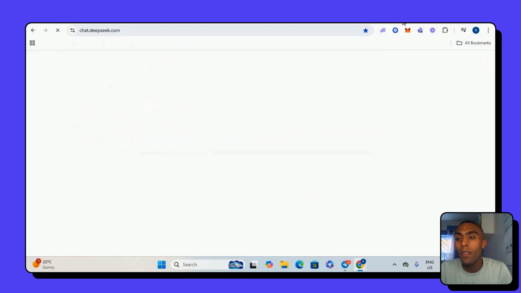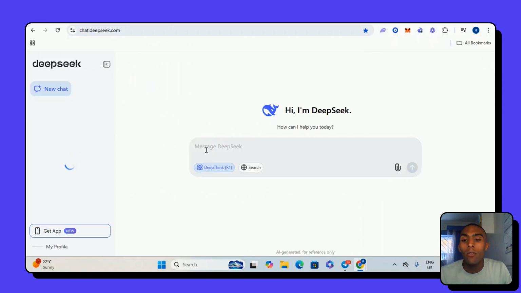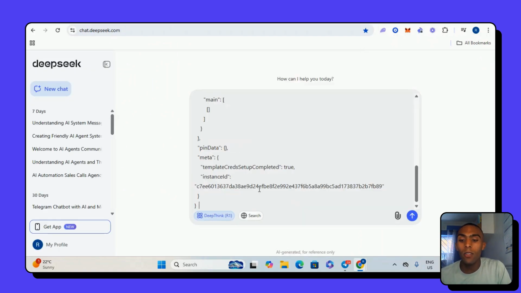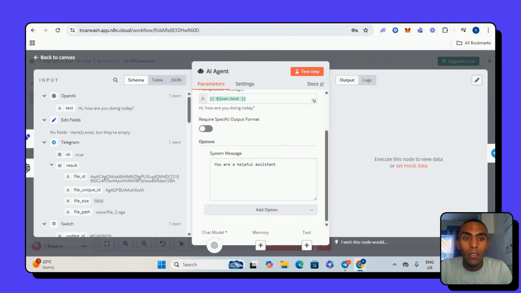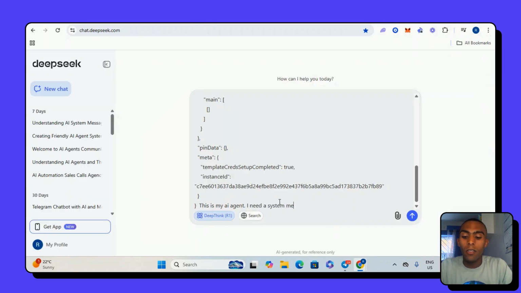or I can use OpenAI, ChatGPT, sorry. So what I can do now is paste in the code that I copied, and I can just type: I need a system message for my AI agent.